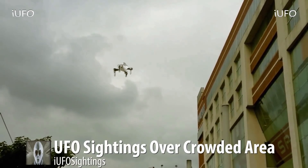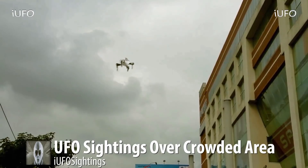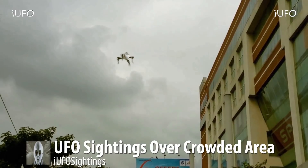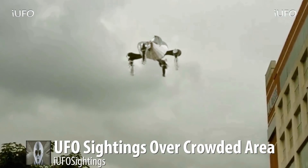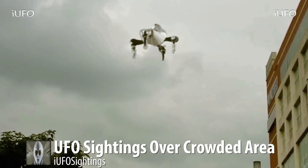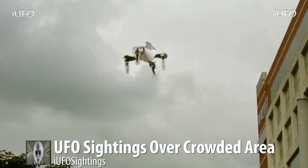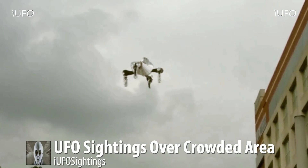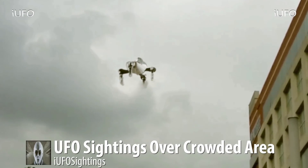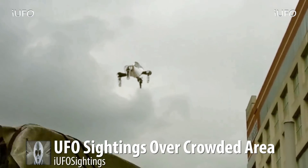Now the only thing — there is no denying it definitely looks like a drone — but there doesn't seem to be any blades on it or any fans. So the question is how is this thing staying afloat? And if you look at the bottom, there's definitely some kind of heat distortion going on, but there do not seem to be any blades. It definitely looks like some kind of levers on it if you look at the right side.